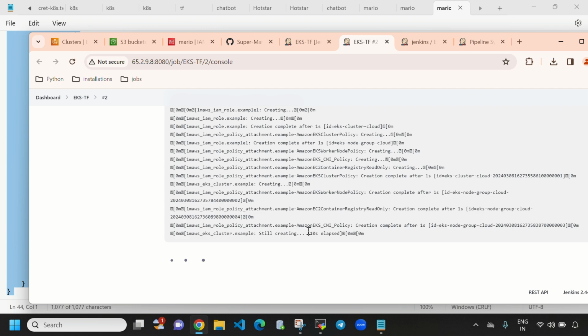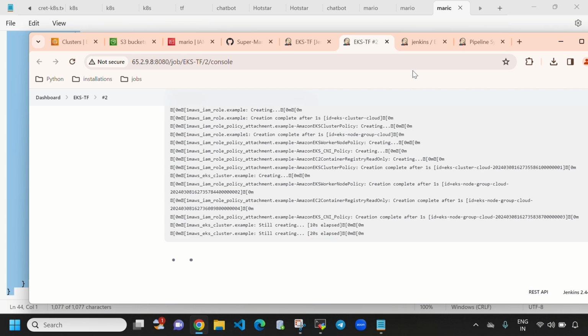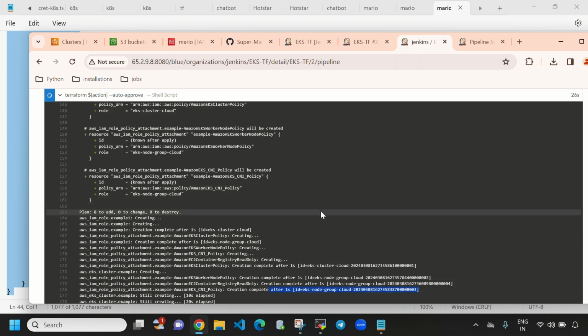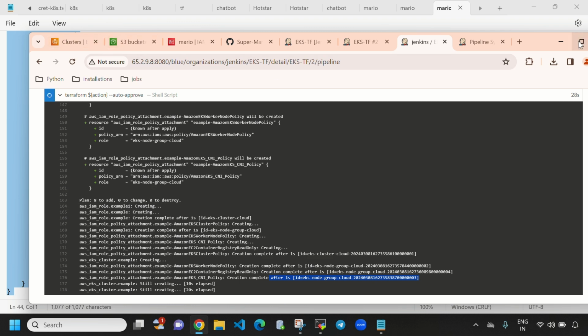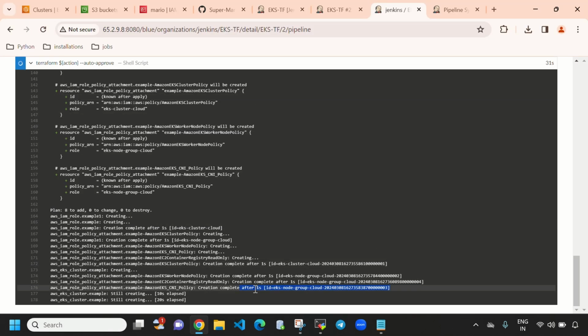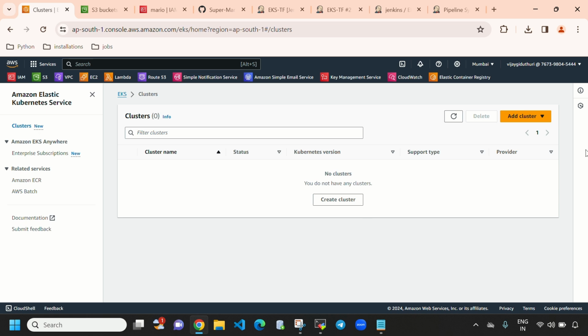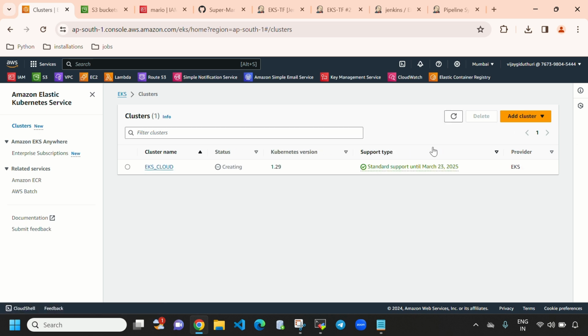You can see, guys, it has completed just 10 seconds. Now 20 seconds have completed, and it takes nearly 9 to 10 minutes to complete, guys. To create an EKS cluster, it takes nearly 9 to 10 minutes, guys. You can see it is in creating state.